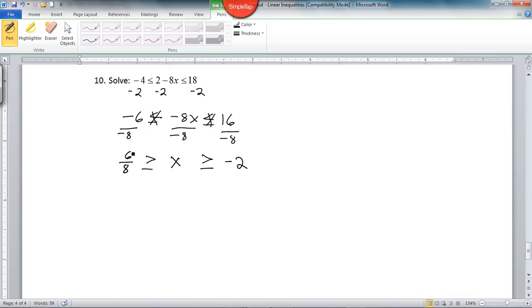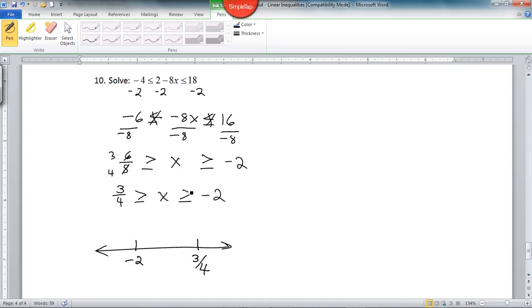One other thing I can do is reduce those down by 2's. So I'll wind up with 3/4 greater than or equal to x greater than or equal to -2. All right, well, first of all, let's note that, for one thing, I've got the order kind of mixed up here. I've got 3/4 here and -2 here. Well, in the number line, -2 would come before 3/4. That's one thing to note. They kind of reverse around there when we put them on the number line.